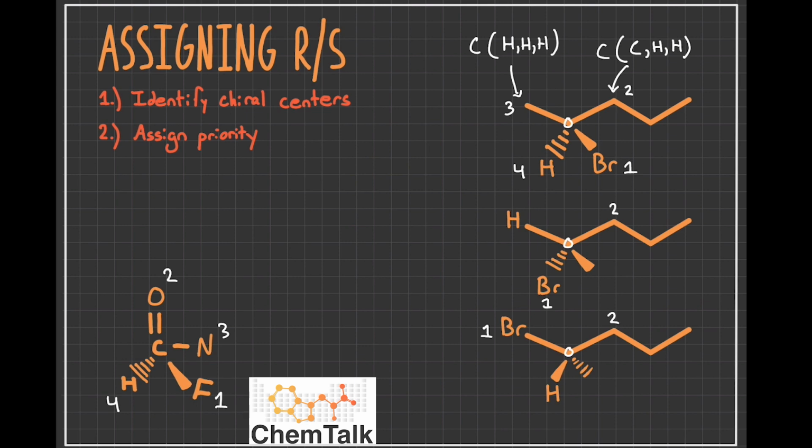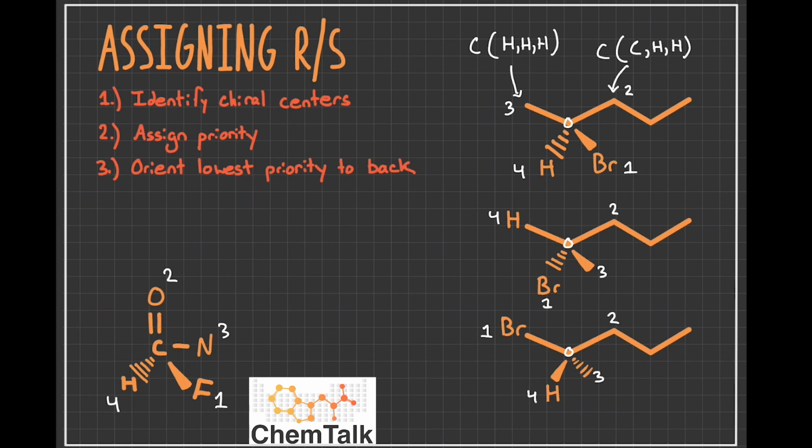Even if that concept is still confusing, we'll see more examples as we go along, so be sure to stay along with the video. Finally, hydrogen has the lowest atomic number, so it'll be given the lowest priority, 4, in all of these molecules. Again, in these rightmost molecules, the numbering will be the exact same because we have the same substituent groups around the chiral center. The bromines will be the highest priority, priority 1, followed by the propyl carbon, which is 2, next the methyl carbon, which is 3, and finally the hydrogen is priority 4.